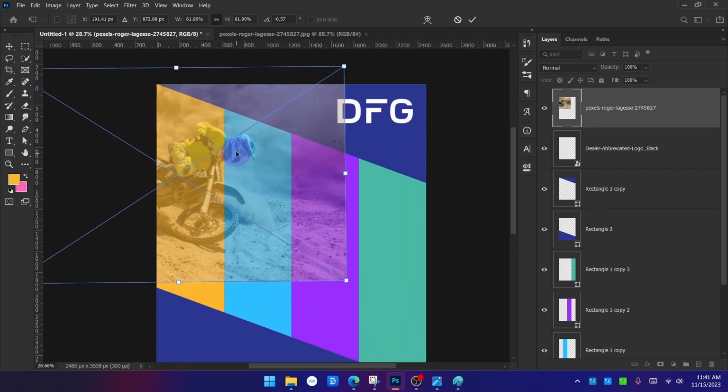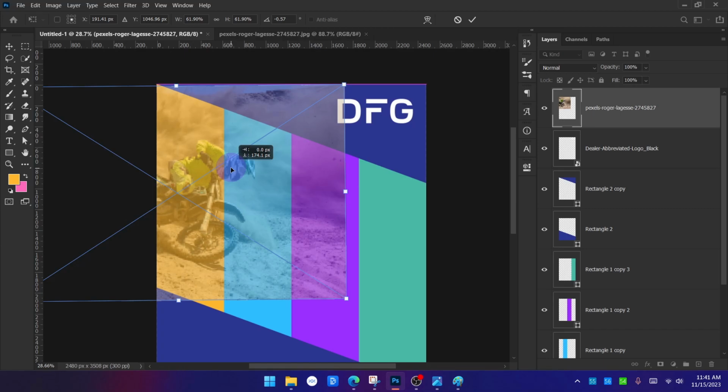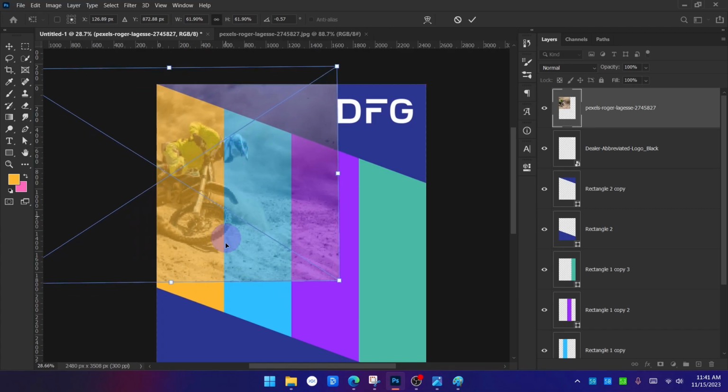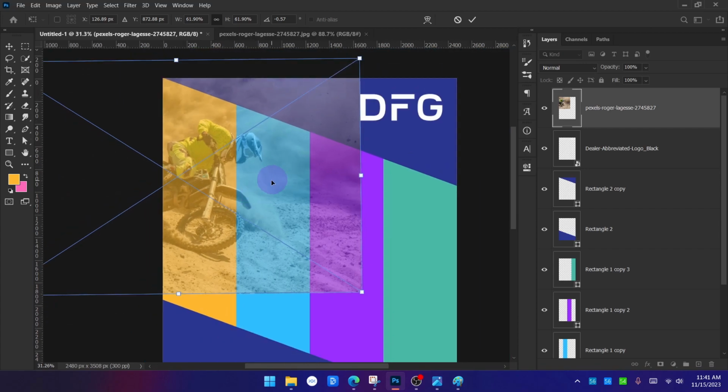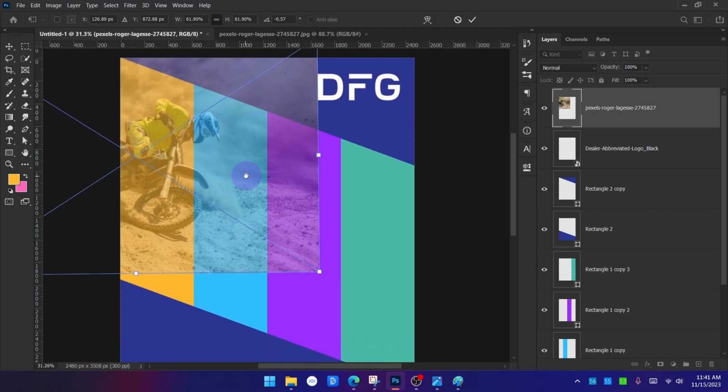Now, if you noticed, there is another problem here. Some image part is missing here. We'll fix it. Don't worry about that for now. But my main concern is for the next vehicle, will there be enough space? I hope, yeah, there is enough of space.